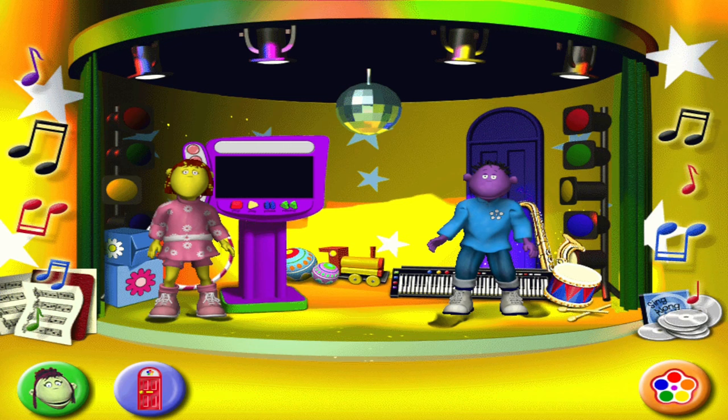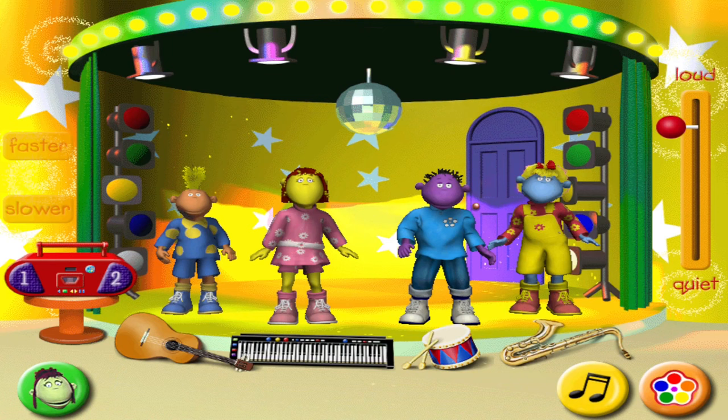Hello again. It's time to make music and dance with the Tweenies. Choose a song number on the tape player to start. When the music has begun, click on the Tweenies and their instruments to make music and make them dance.